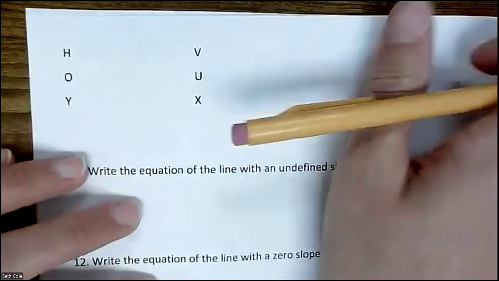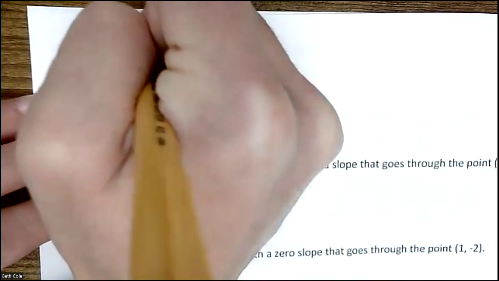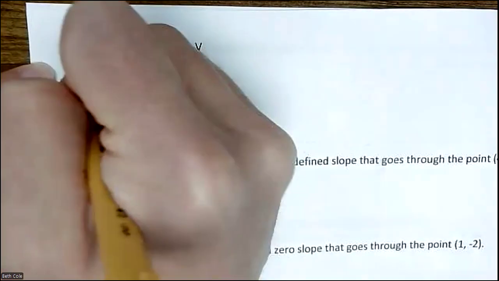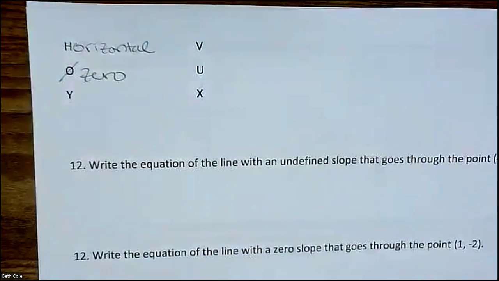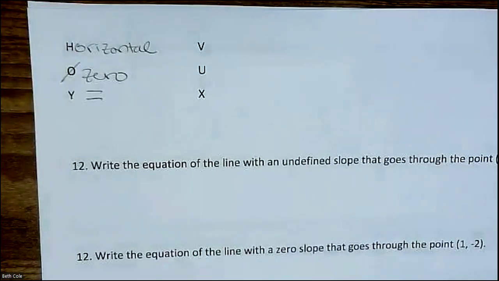All right, and then on the back, we're going to write this out one more time. Boy bucks, what does the H stand for? Horizontal. Oops, my handwriting is not good. Horizontal. The O is not an O, it is 0. It means 0 slope. Horizontal like the horizon. And it will be y equals a number. Y equals something. Y equals 2, y equals -5, y equals 47, whatever.